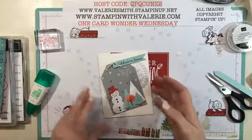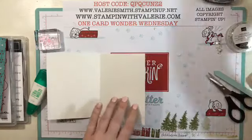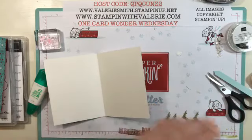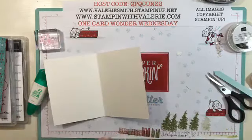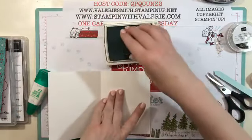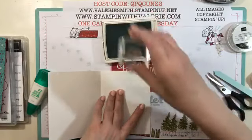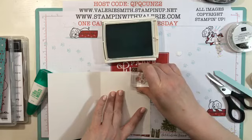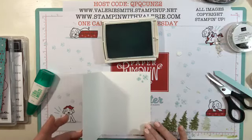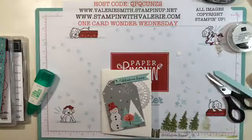Open up your card. We're going to get some Pool Party ink, and on the inside we are going to stamp those little snowflakes just in the top right corner. You could do it on all four corners. You could do it on this side of the card, wherever you want to do it. For this card, I just wanted to do it on the top right corner. Just make sure I've got it inked up. Those little snowflakes are so cute. I think I need to re-ink my stamp pad. But there you go. Voila, it's done. You just get that stamped on the inside.